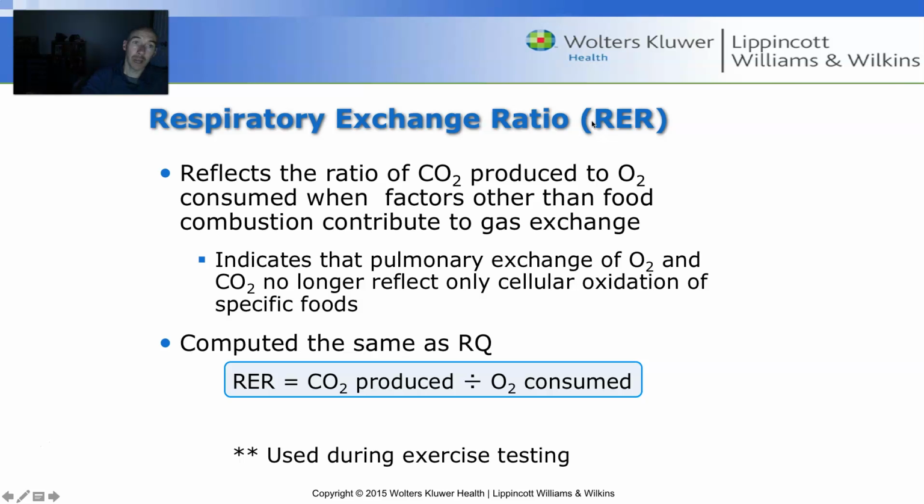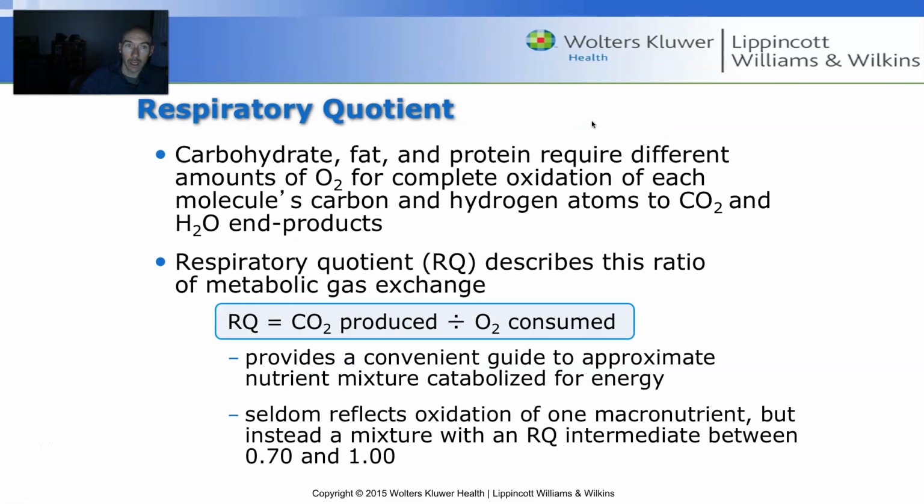Now, during our resting metabolic rate lab next week, the RQ should stay pretty consistent. Because our subject is resting, they're going to be using mostly aerobic metabolism, which means they're going to be using primarily fat as fuel. So their respiratory quotient during the resting metabolic rate test will be closer to 0.70.